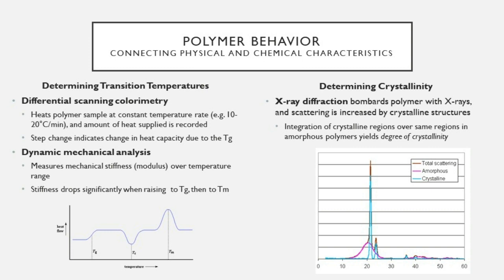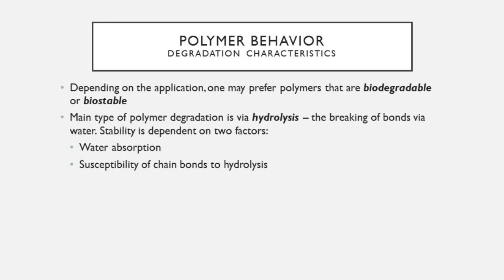Finally, the physical properties of a polymer may change over time, especially in the body, depending on whether or not the polymer is biodegradable or biostable. Now, which one of these cases we want depends on the application of that particular polymer. If we want a load-bearing implant that's meant to last for decades or for the lifetime of a patient, we want a biostable polymer that isn't going to degrade over time. However, if we want to engineer, say, a tissue scaffold that over time gets replaced by the healthy cells of the body during like a wound repair process, then we want something that is biodegradable, preferably on the same time length as the wound healing process.